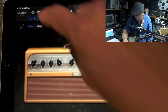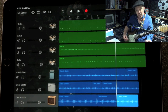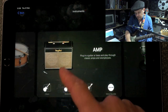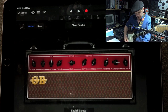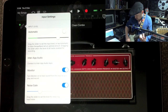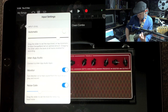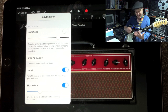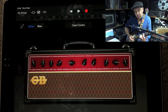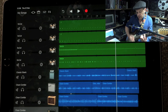I'm happy now. Now, it would be nice to have a second part of that, because also you can change your guitar sound. Let's maybe add another guitar amp. Maybe let's have the Vox AC30 here, maybe a slightly different sound. You could even get a different guitar. I'm not going to do that now. I'm just going to use a different pickup and amplifier combination to get that to work.